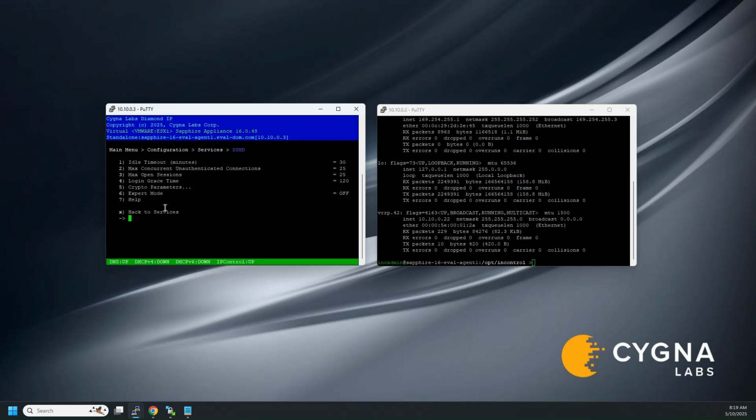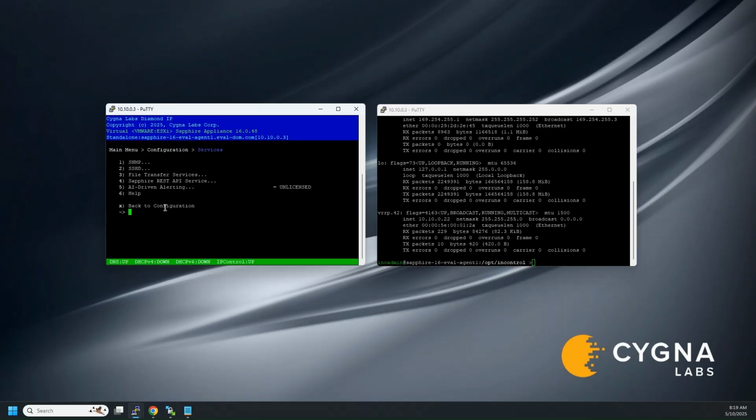Then you have SSHD. Now, here, one thing I recommend is that you change this idle minute. And I would probably do 180 minutes if you were looking to do something like an OS upgrade, something like that, and that'll give you 3 hours. Otherwise, you might get shut out there.